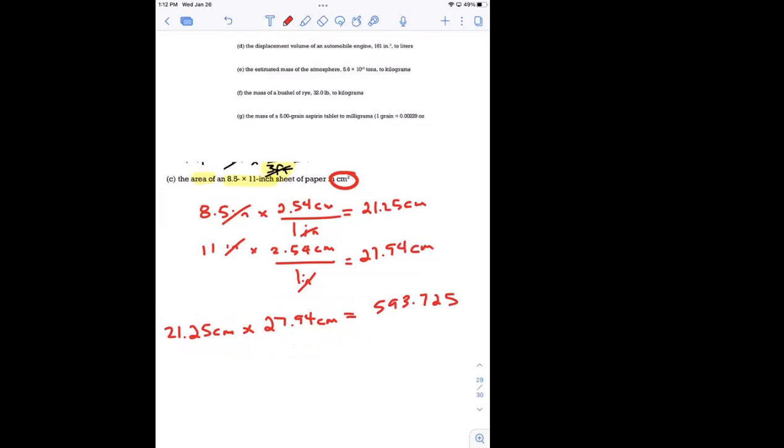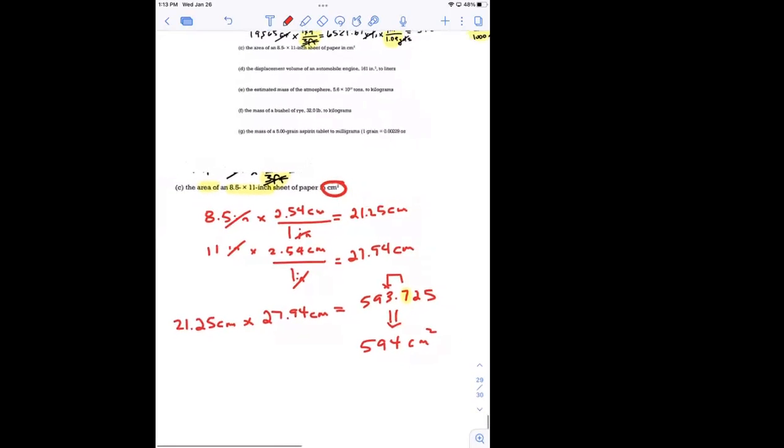what would you do? Round it up or down? Up, because the 7 will make it. Yes. The 7 will make the 3/4. So that's going to cause that to round up. So we'll say 594 square centimeters. Got a different answer this morning, but I think somebody may have put in a wrong number or something during the multiplication. But it's fine. It's not a problem. But it's the process that matters. And not saying the number doesn't matter, but right now we are working through the conversion process.